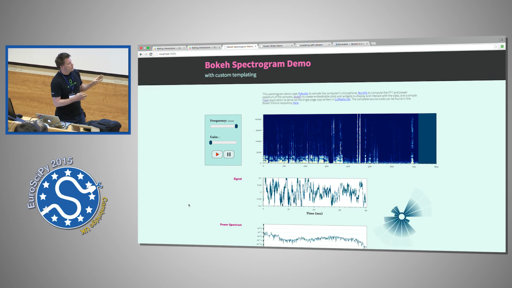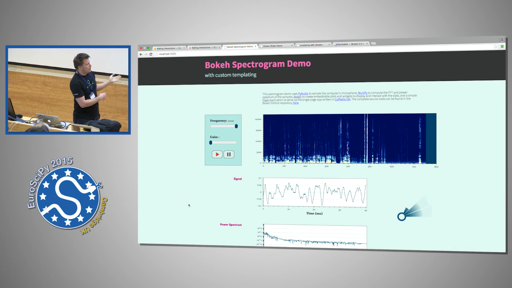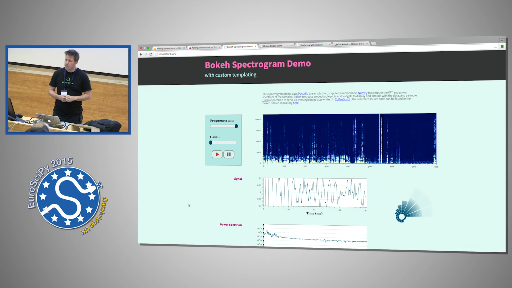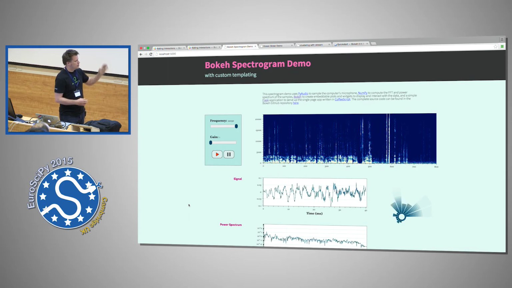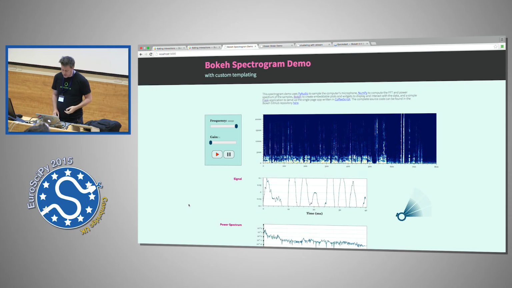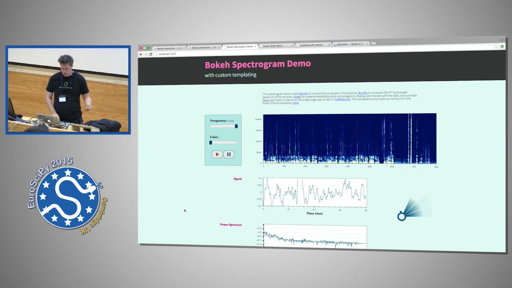But the main point is that from the time when I first showed this, a little over a year ago, to now, it's almost entirely Python. There's still a little bit of JavaScript in this, and we want to keep moving so that it's less and less, and you can spell this in pure Python. It's not quite there yet, but advancing this one example forward helps us move a lot of the goals of Bokeh forward.